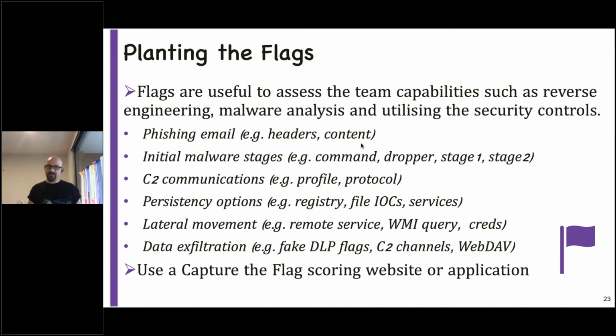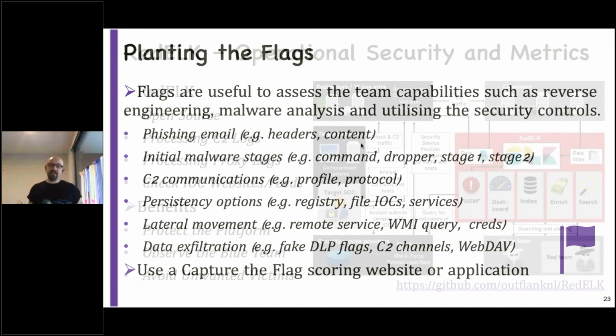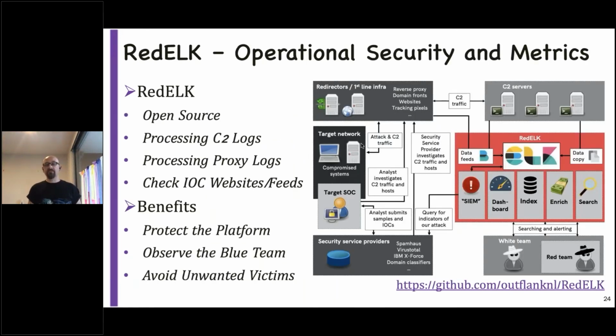I suggest you use external tools such as RedELK. RedELK gives you a lot of telemetry on the red team part, so you can see how your blue team tools or people work. If there are tools pushing the malware directly to services such as VirusTotal or AnyRun, you can identify this easily. Or if someone is working on your infrastructure, you can see this. Unwanted victims can be seen.